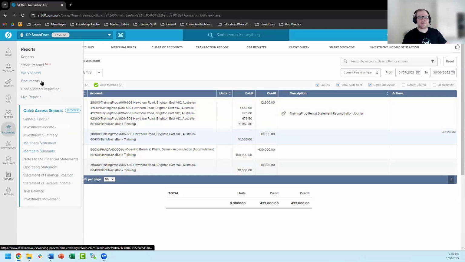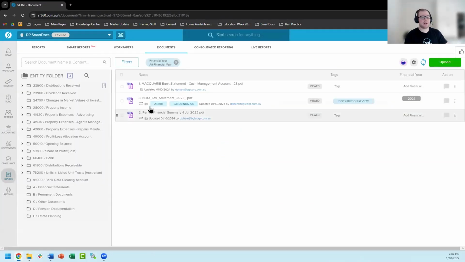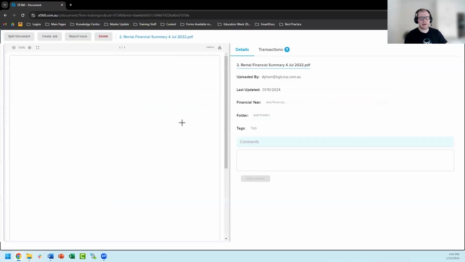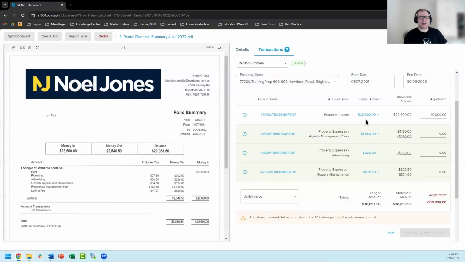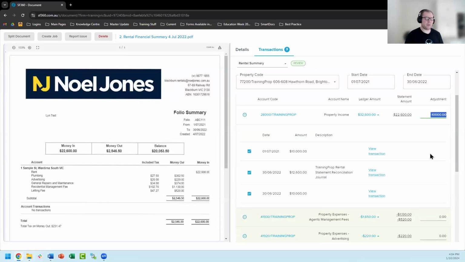What you'll notice is if we go back to the rental summary, rental statement here, and click into it, it's going to recognize that the balance held in Simple Fund 360, this 32,600, is different to the statement. And now it's asking you to reconcile that downwards so that it matches the statement value. So that's why I think it's very important, if you are using other automated sources to bring transactions into the fund, to let those processes complete and bring in the full data that is available for a period, and then use the rental statements as a reconciling tool at the end of that period.